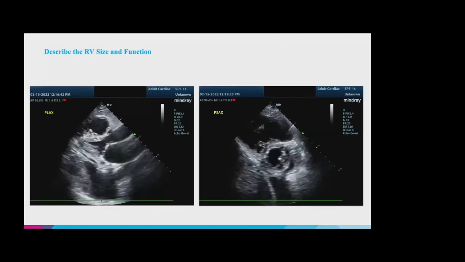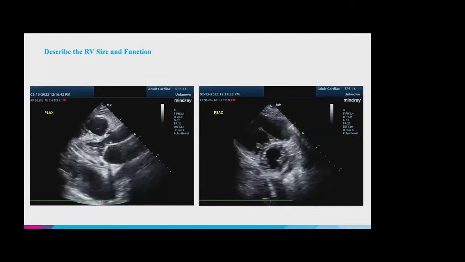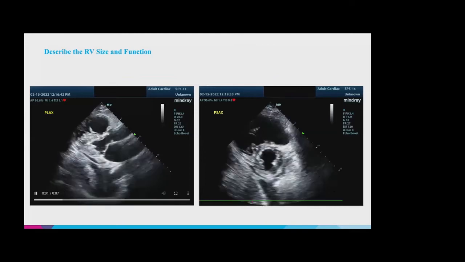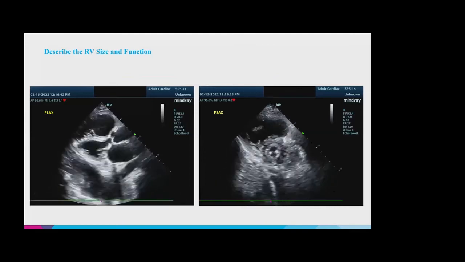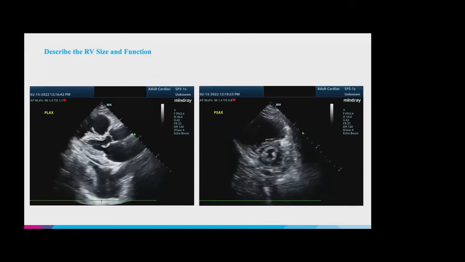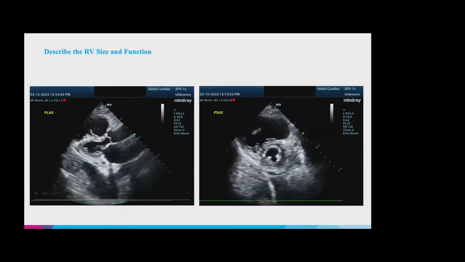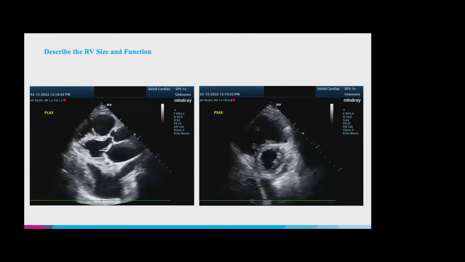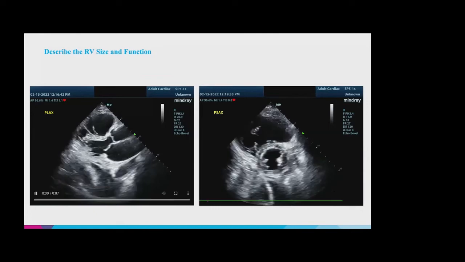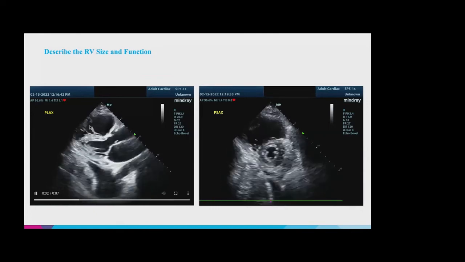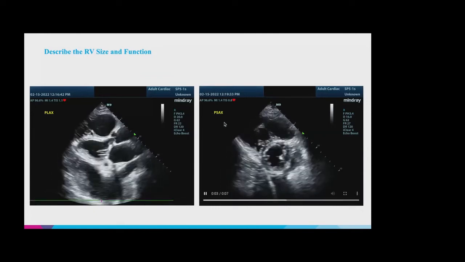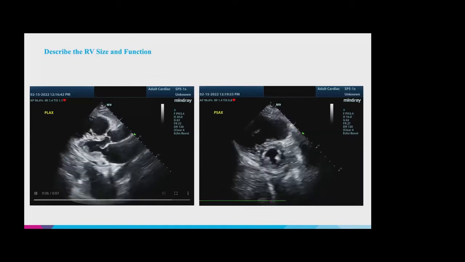All right, I think this might be the last practice one for the right ventricle. What do we think about this one? So there's actually a few abnormal findings on all these views. And the excellent people who got these views already labeled them for you. So we have the parasternal long axis on the left, parasternal short axis on the right. And then what are some of the abnormal findings you guys see?